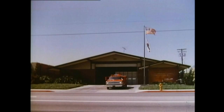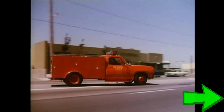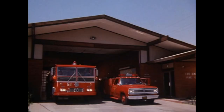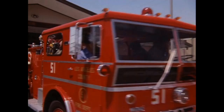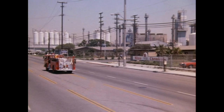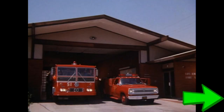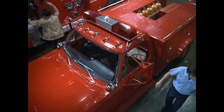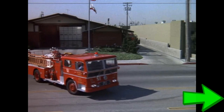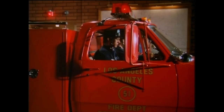Just to make this easier, I'm not going to focus on the season and episode number — we're just going to focus on right or left. This episode is called Backup. You only notice Squad 51 is being called to the emergency, and as it comes out of the driveway, it turns to the right. Continuing in alphabetical order, this episode is called Body Language. We see both Squad 51 and the fire truck leaving the fire station, but the perspective is from behind. So if you reverse it, they are going to the right — the same direction as the previous episode. That is two for zero; right is winning. In the episode Computer Error, not only Squad 51 but also the fire truck comes out of the driveway, and they make a traditional turn to the right side.